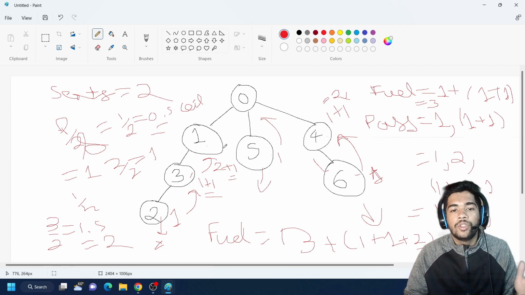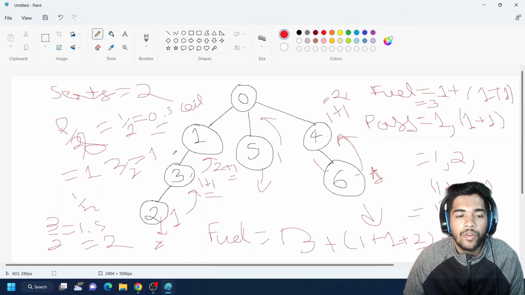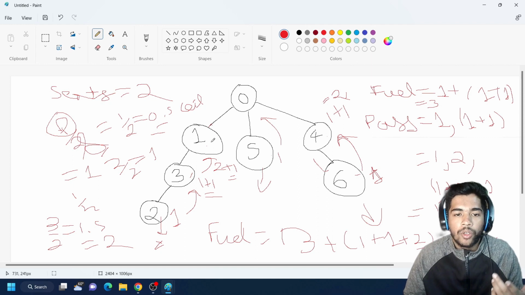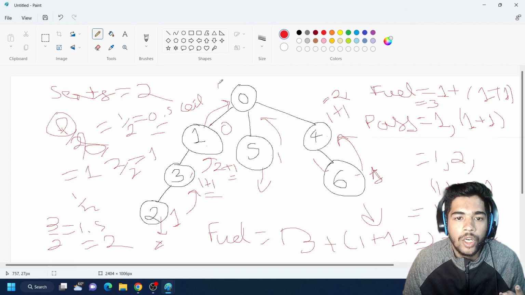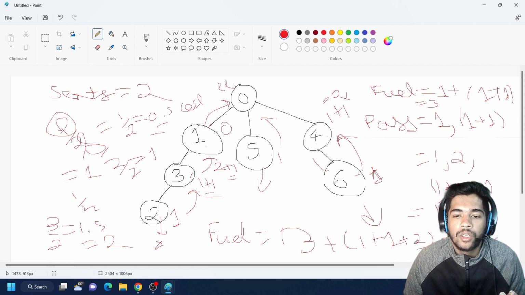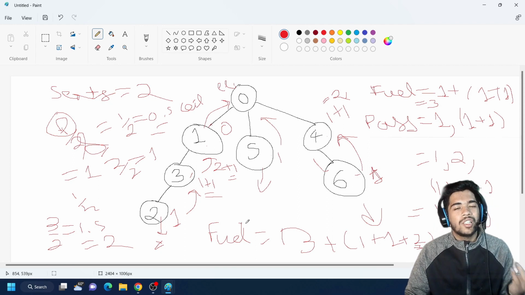So that is how you do this question. You will divide the total number of passengers by seats and take the ceiling value. Because here when they have reached here, only one person can go solo and the other two can do a carpool. So that's why 2 liters of fuel is the minimum required. That is what we have done. So this is all you have to do.